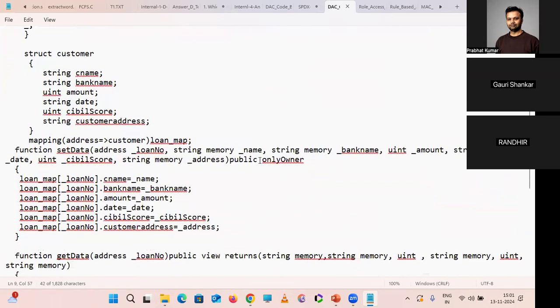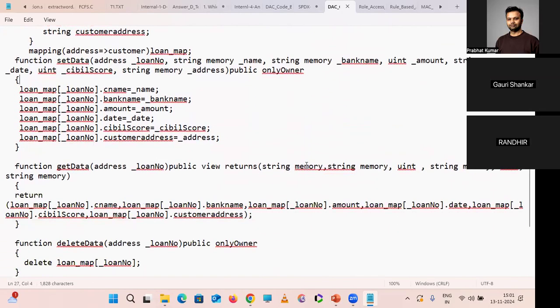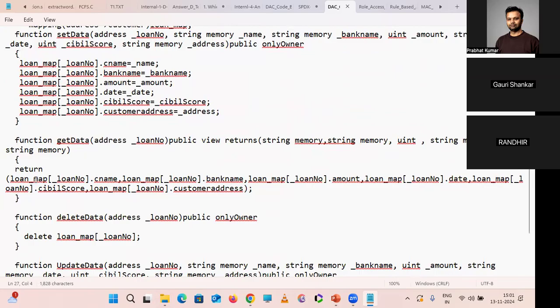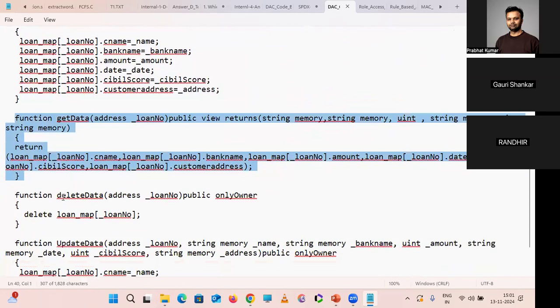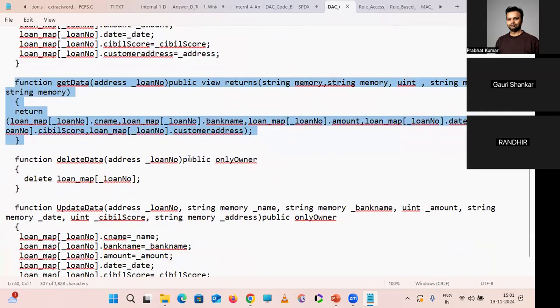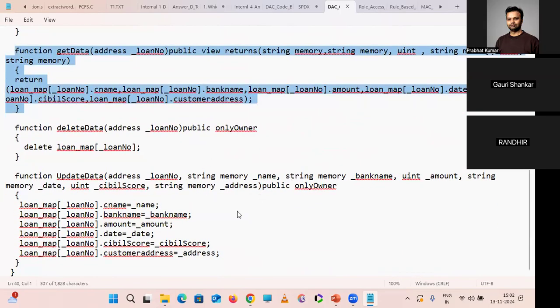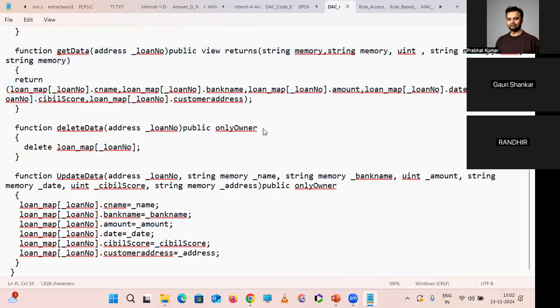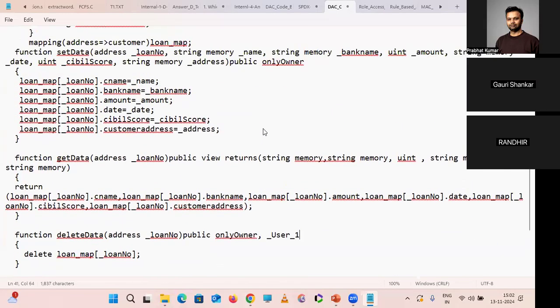So what is done now? Set data will be done only by the owner. Get data, reading the information, can be done by anybody. Delete data can be done by the owner. Here I'm writing only owner, but if I write comma underscore user underscore one, what is user underscore one?